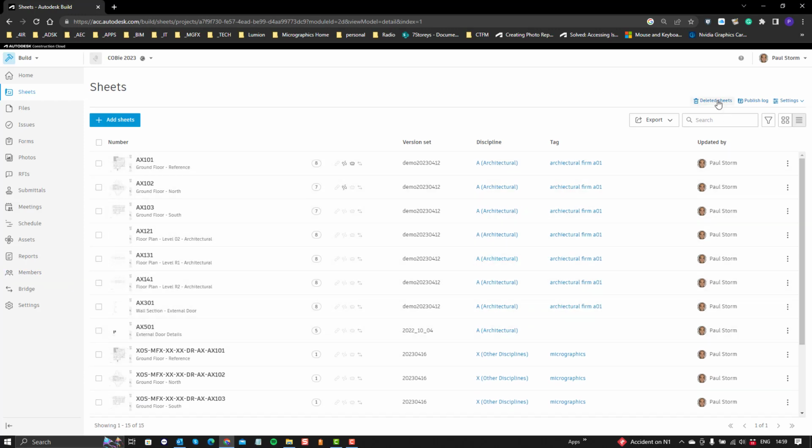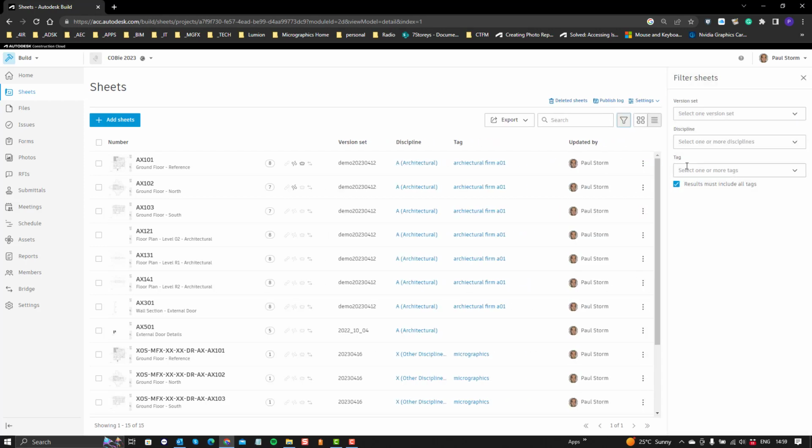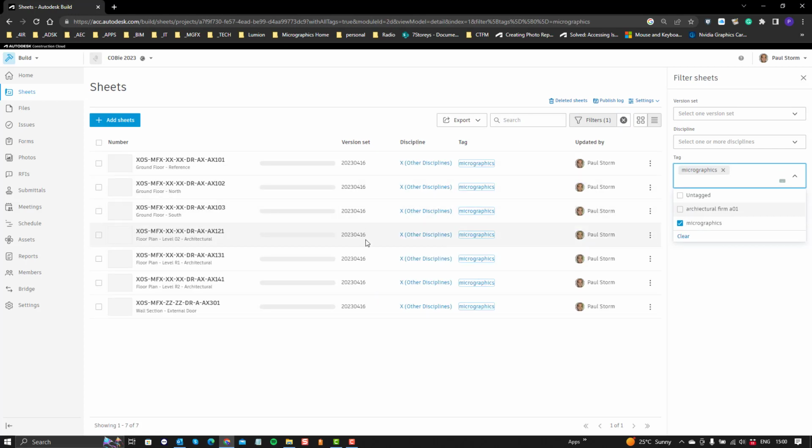And so what we can do here is say, let's filter out. There's the filter, and we can say isolate the tags with micrographics. There we go. There's the micrographics tag. It then filters out those 1, 2, 3, 4, 5. I've obviously got the wrong sheet number. I've got the actual document number there, but regardless, the idea stays the same, that we want to isolate the documents with micrographics.